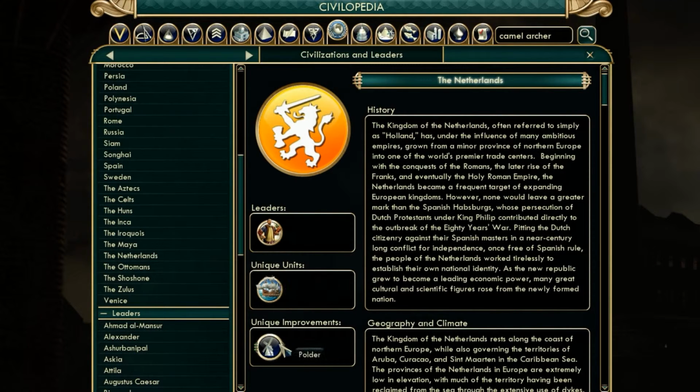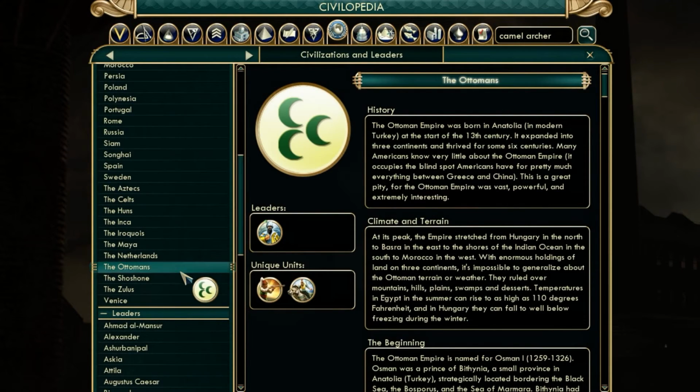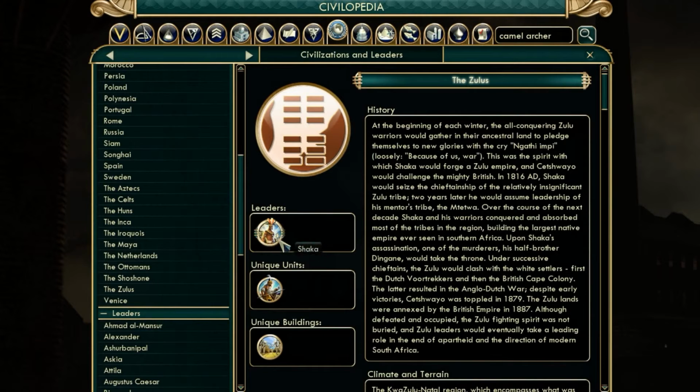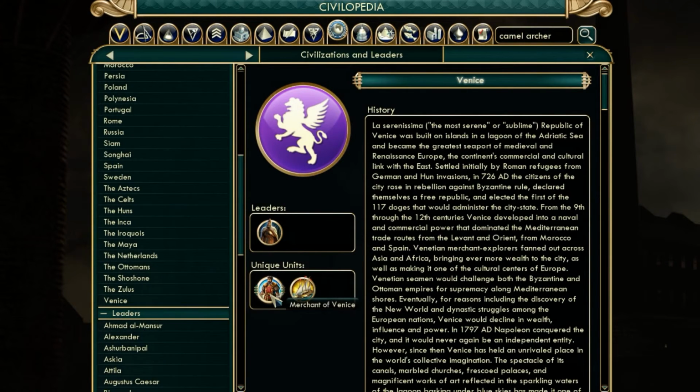The Netherlands, they're good with trade again, and like the polder is extra food. I would say diplomatic could be used because the civilization is good for gold and happiness, but they're kind of open-ended as well, actually. Ottomans are good for military. That's pretty much it. Shoshone, they're kind of open-ended too, actually, because they're very good at combat, and they don't really have much else, but they're good at defensive combat a lot more than offensive. Zulus, complete military. Venice, I would say diplomatic if you don't buy the city-states. Otherwise, you kind of have to just pick a different victory type.